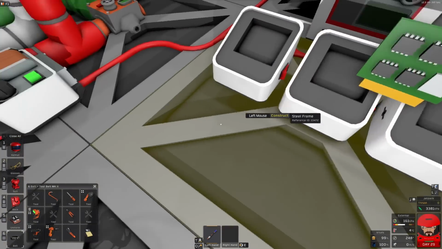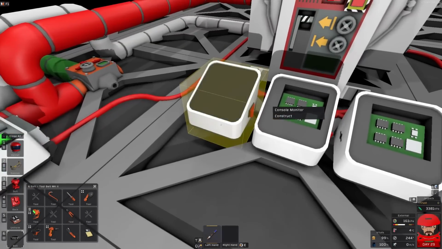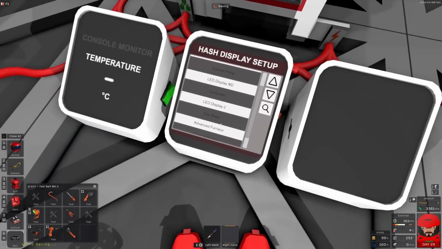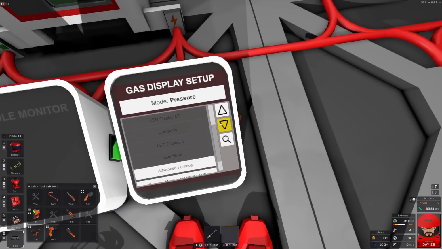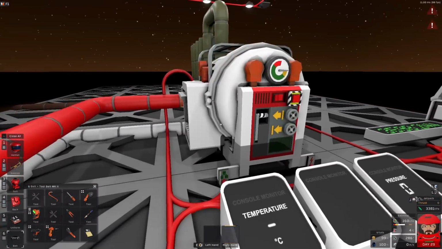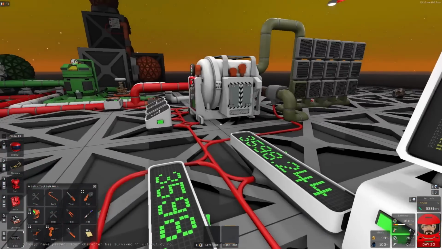Gas. And a hash. You. Excellent. Furnace temperature. Furnace. Oh, try again. And you are furnace pressure. Nice. There we go. Now, on we should be running. Nice.